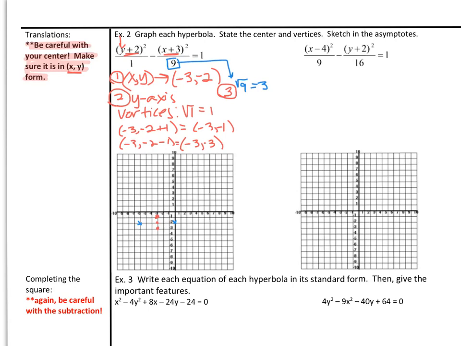So I created my rectangle and I drew in my asymptote lines all at once just because it was pretty particular getting through that rectangle. Hopefully your asymptotes look something like this when you draw them in. Now we'll create our hyperbolas. Remember, they should open up and down since y is first. And this will be a pretty wide-looking hyperbola since it's going to connect towards those asymptote borderlines.